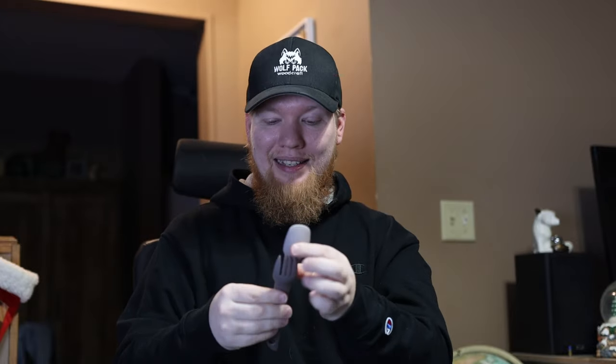I sanded down the serrations on mine, so I bought a new one to show what it looks like when you buy it. The knife has serrations so you can cut — it's on the spoon side so I can use the fork to stab into my chicken or meat. What makes it special is you can attach them together to become a long-handled fork and long-handled spoon. When eating Mountain House meals right out of the bag, I don't like cutting the bag short because you lose the ziplock ability.